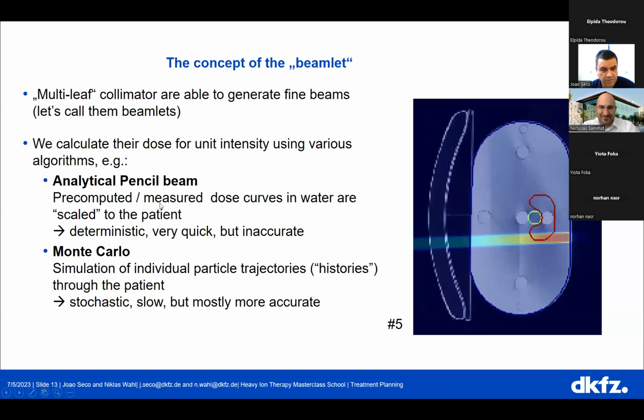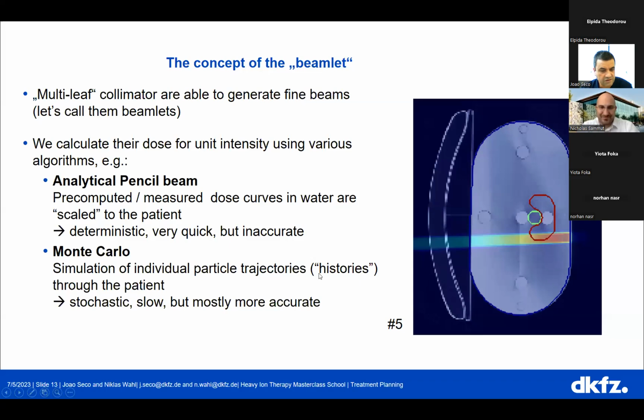So how do we calculate these beamlets? Well, there are different algorithms to calculate the depth dose. Notice the dose is hot again at the surface and cold as you move deeper. You can do either analytic pencil beam calculations, which are extremely fast. These are usually pre-computed based on measured dose, right? And they're usually done in water. So these pre-computed algorithms are based on water calculations, right? They are deterministic, they are extremely fast, but they have problems in dealing with heterogeneity, so with changes in tissue density. An alternative is to use Monte Carlo to calculate these beamlets.